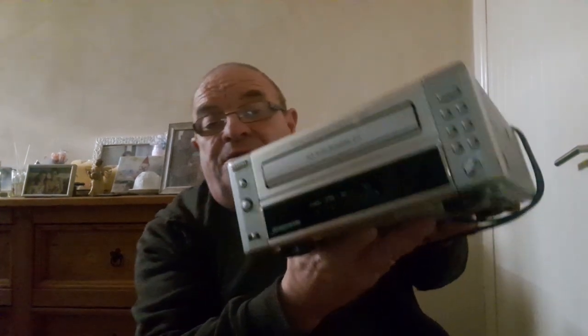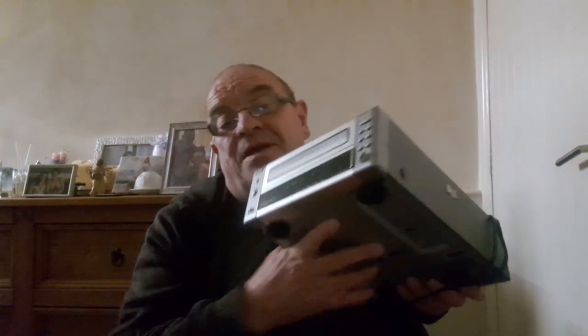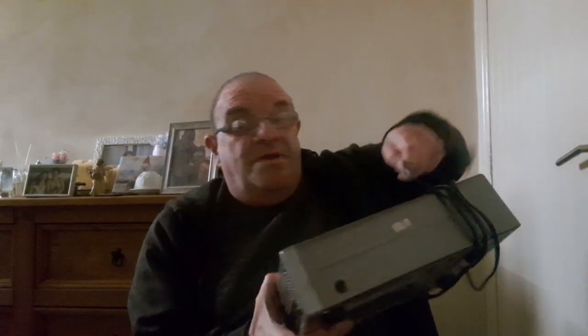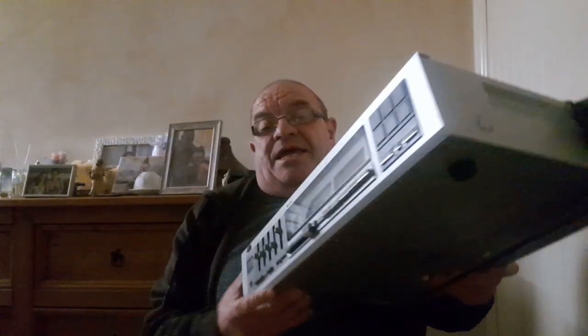From Keighley I got a Denon - but it's not a CD player, it's actually a tape player. The drawer comes out and you put your cassette tape in there. There's also another Denon, which is a CD and DAB radio. And lastly from this haul - all one lot - there's a JVC.